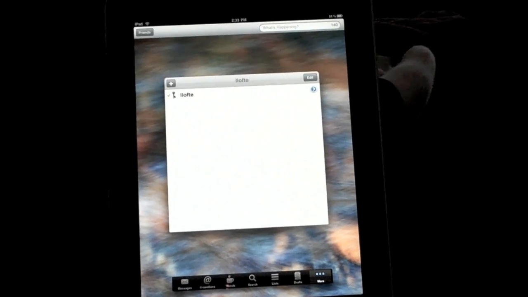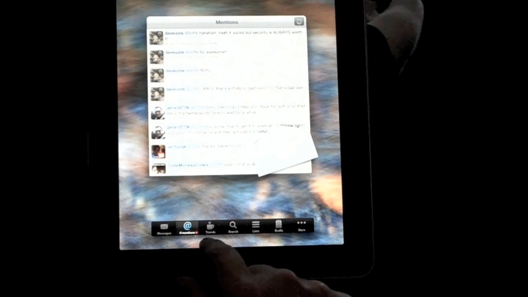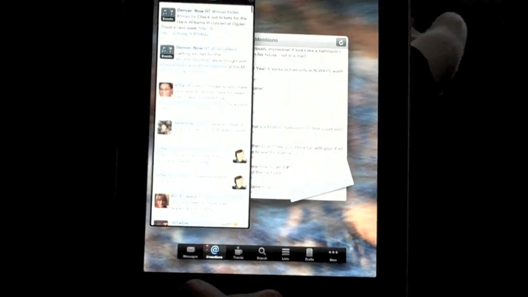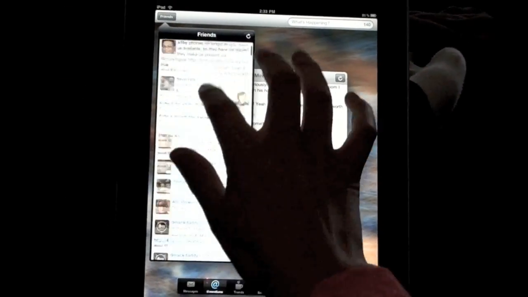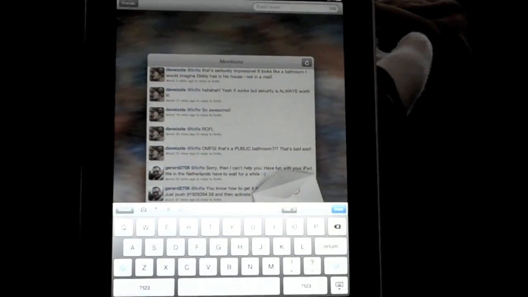Oh, and then let's see what it looks like in portrait mode. This is one of the apps that is definitely much better in landscape. Here, let me see if I can go farther. There we go. I have all the same things just like I did before. Oh, I got a new tweet. And then if I hit friends up here on the top, this is where I see my timeline. So the other view is a lot less cluttered and much nicer, in my opinion. And if I want to write a tweet, I type up there.